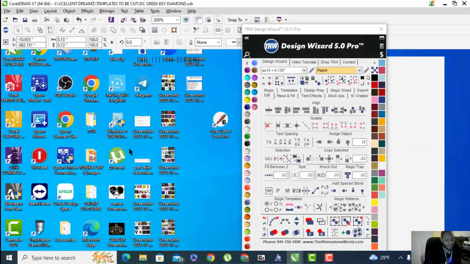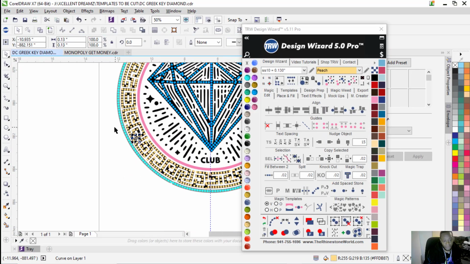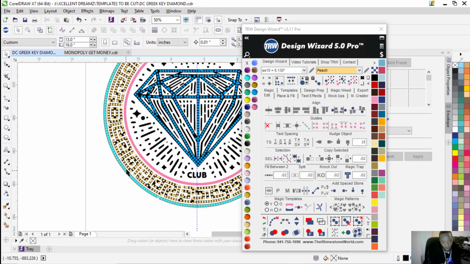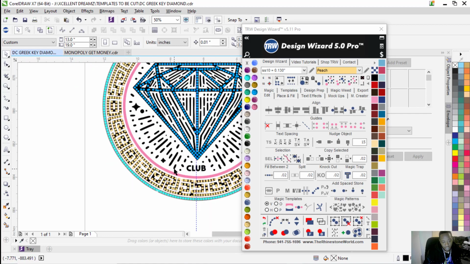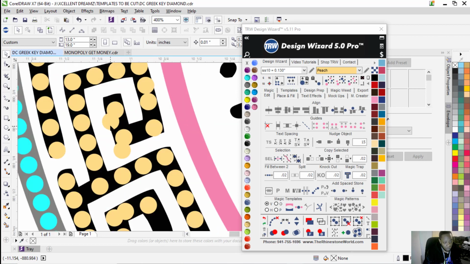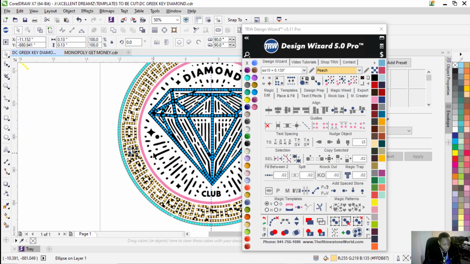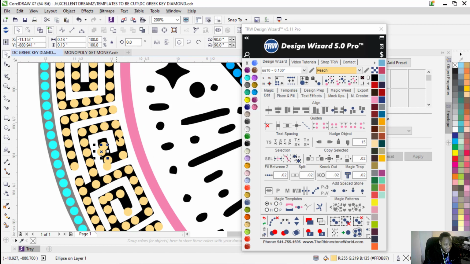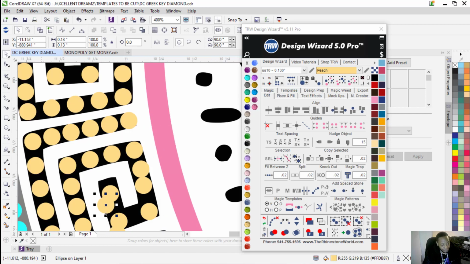And I had one of my members that was asking, how do I evenly space the lines? So I'm working on this design here, and it can be a lot. I mean, it looks like a lot. It definitely is. I'm working on it.